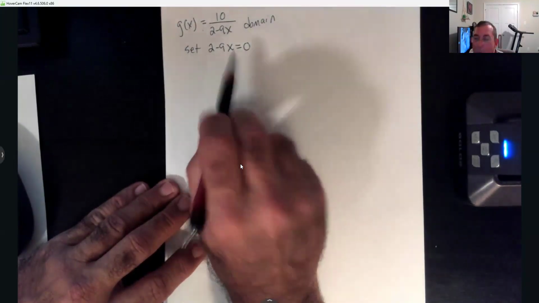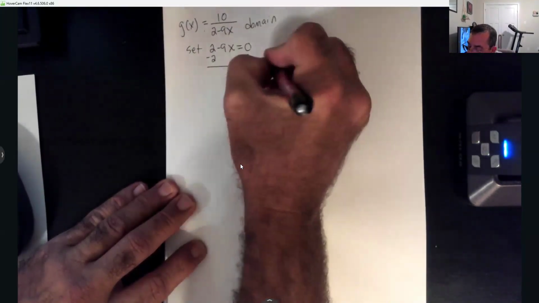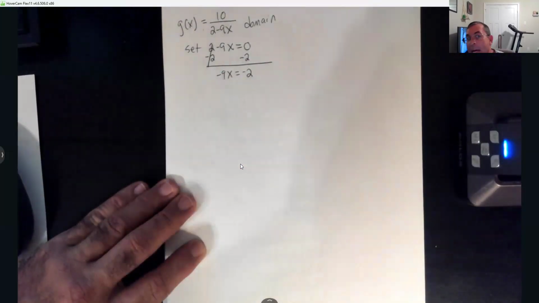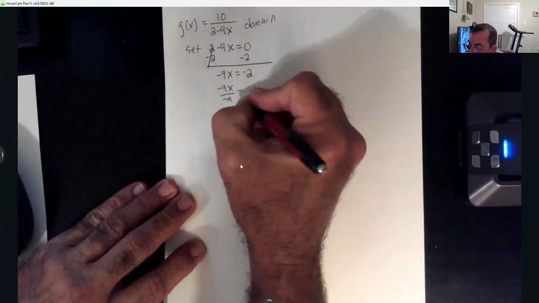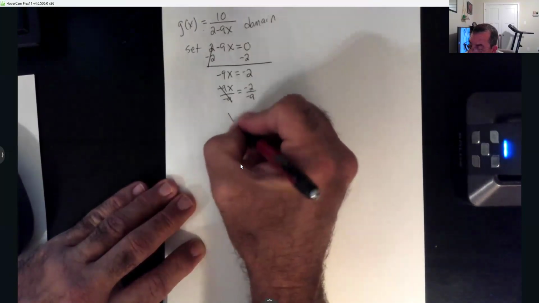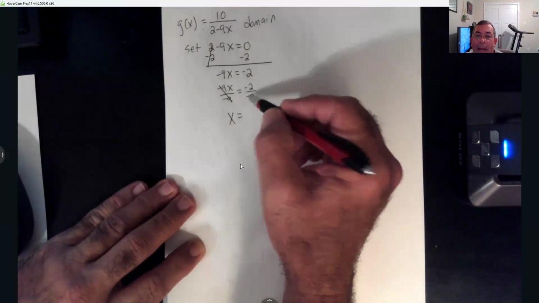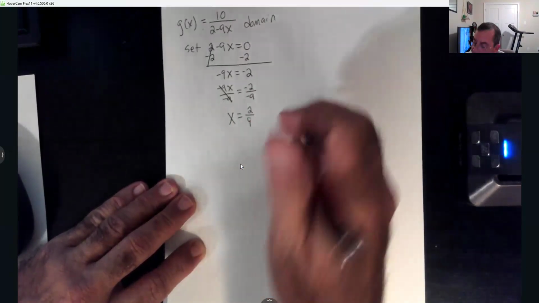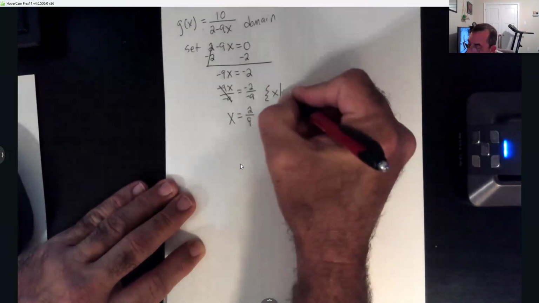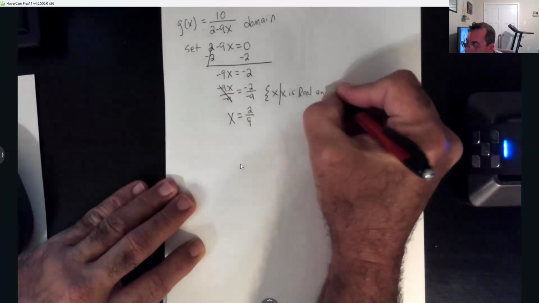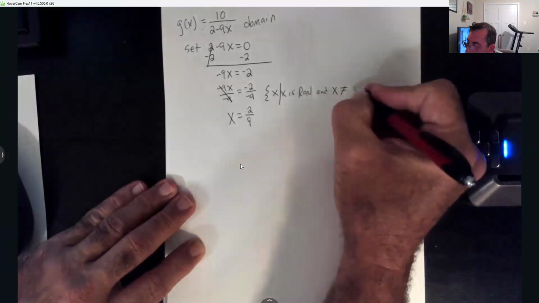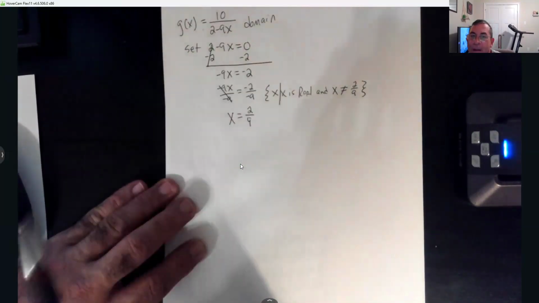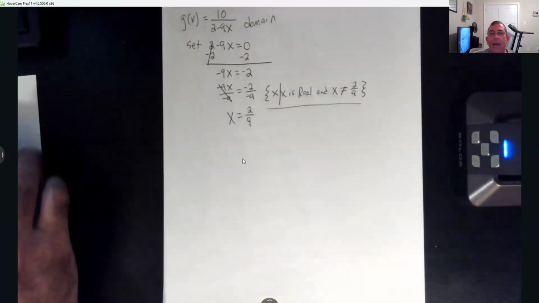So y'all, to solve this, we're going to move the 2 over by subtracting. All right, so the 2's cancel. I got a negative 9x equals a negative 2. I'm going to divide both sides by negative 9. So that cancels, and I get my x equals. Oh, y'all, look at that. A negative divided by negative will be a positive. And I can't do nothing with the 2/9. So that's going to be a positive 2 over 9. So our domain will be the x such that x is a real number and x cannot equal 2/9. Because we know if we put 2/9 in there, that's going to equal 0 and make it undefined, okay? So y'all, we want to answer looking sort of like that right there.